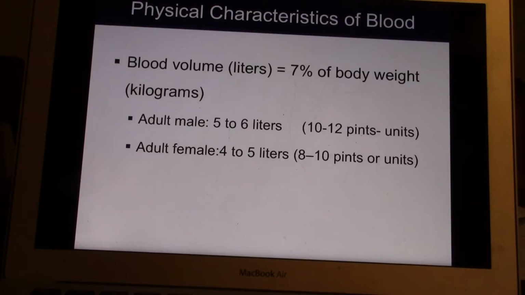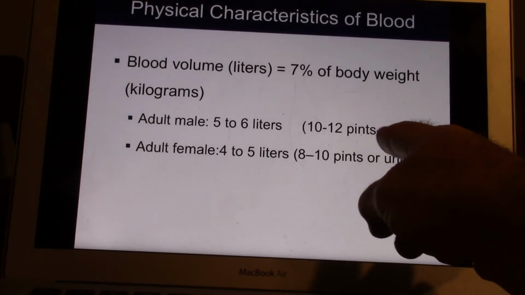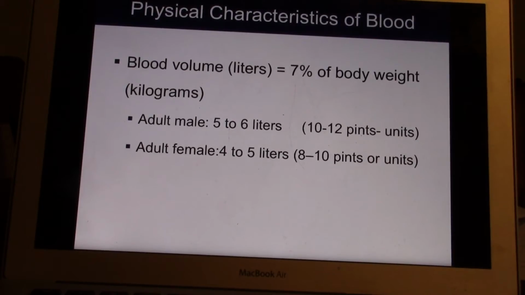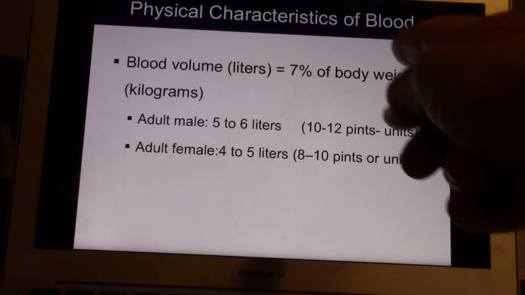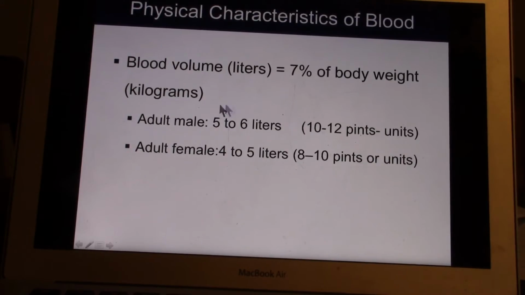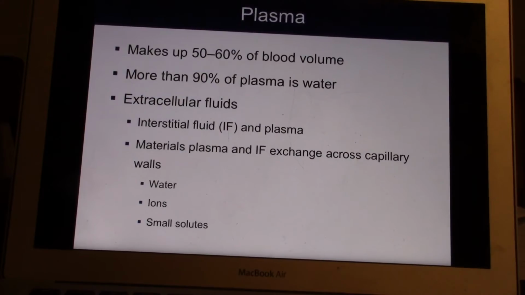Our blood volume overall is about 7% of our body weight. So if you weigh 100 kilograms like I do, which is more than average, then I would have about 7 liters, 7,000 cc's of blood in me, which would be about 14 pints, which is, like I said, more than the average Joe because I'm a bigger guy. But please don't worry about any of those things. All you need to know is that it's about 7% of your body weight. And the reason that's important is because that's true of even babies. So if you have a 2-kilogram baby, you can judge just how much blood they have in them as well. 7% is a good number.